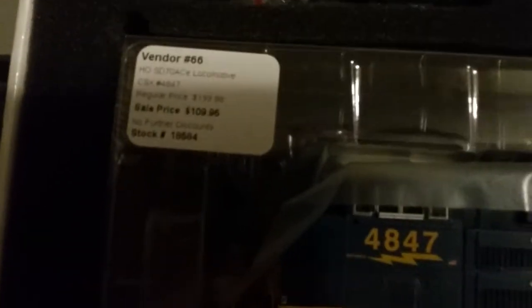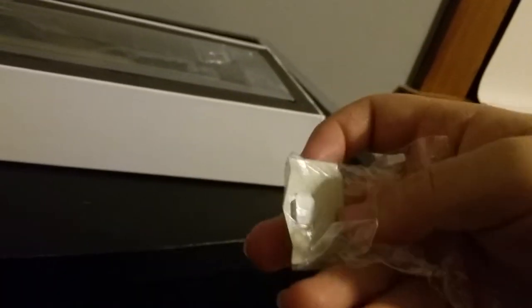And the price was $109.95. Here in this bag you got, first opening up, I put a different cab roof on. You guys have all seen the new one. This is new to me, magnetic roofs. This is my first new Athearn locomotive.